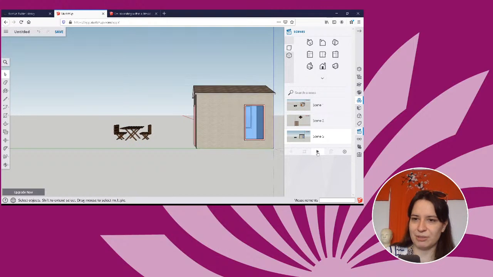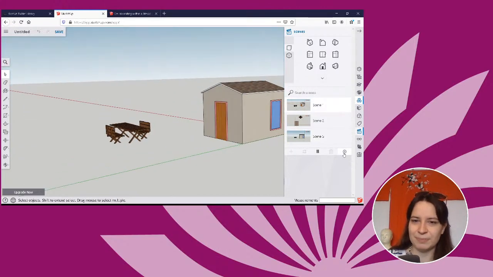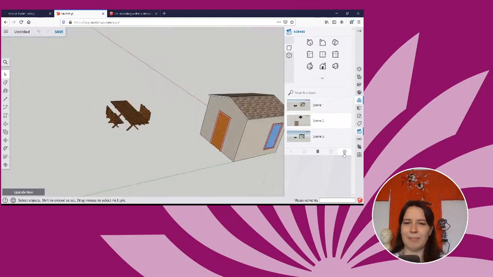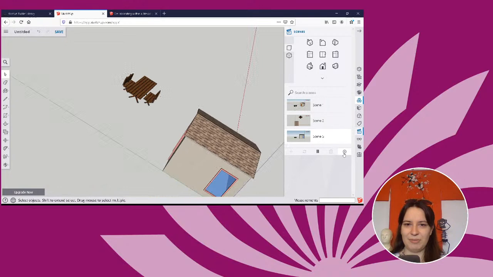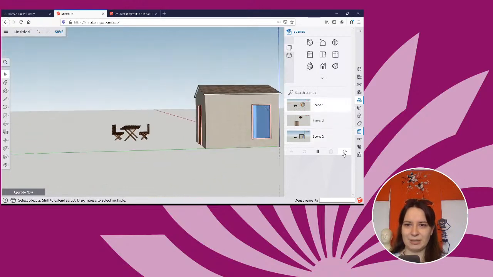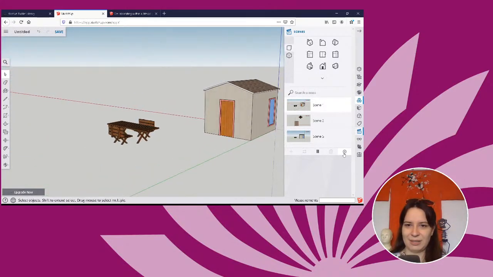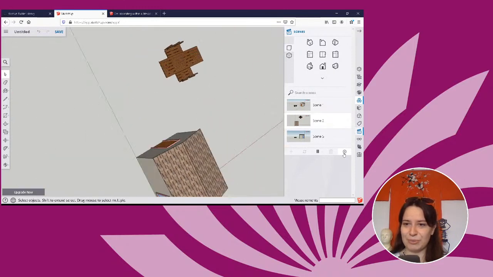You can play through these scenes, which is pretty cool. If you had a model you wanted to show at a design fair or something, you could do that.